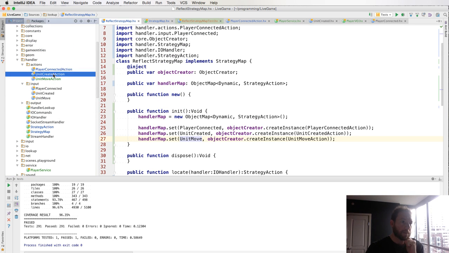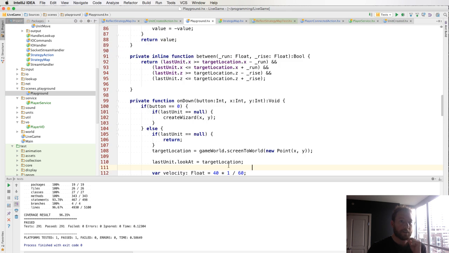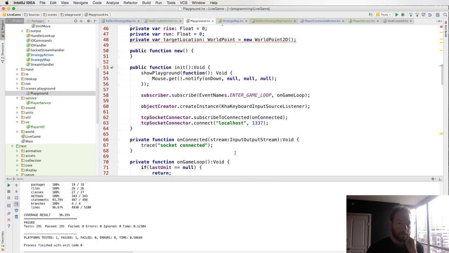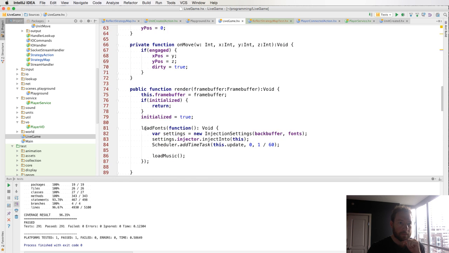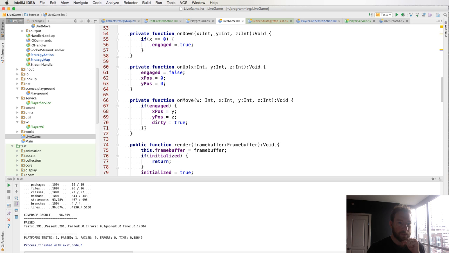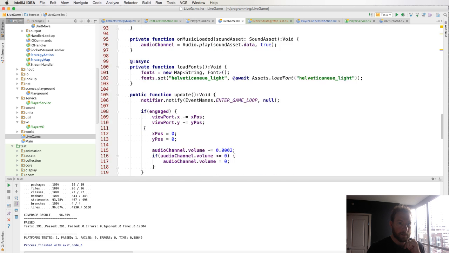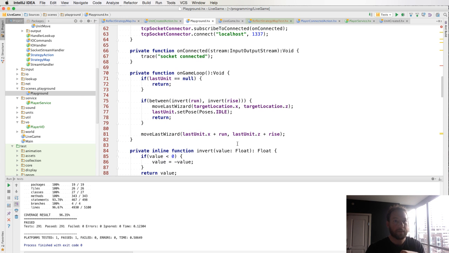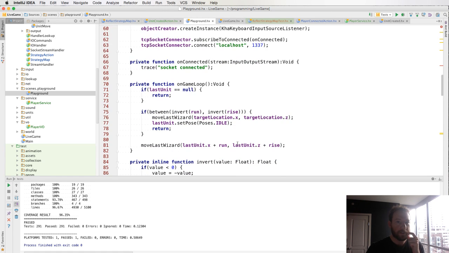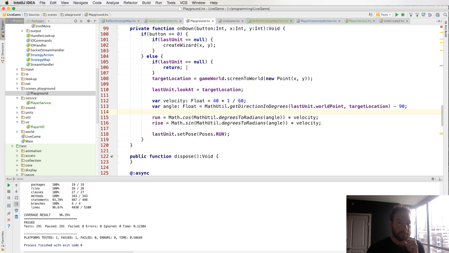So a couple things we need to do is, this is where we create our unit. So this is actually going to interact with our, wow, where did that go? Oh, our playground, there we are. It's going to be very similar to our playground when we do our click. I think that's actually in our live game. When we click, is this where we click? This is on down, up, move. This is where we click. This is not where we click. Okay, so maybe it's in our playground. It's basically the same thing. We're actually going to drop the wizard onto the screen, and then there we go. This is our magic going here on down. Then we start running around the screen.